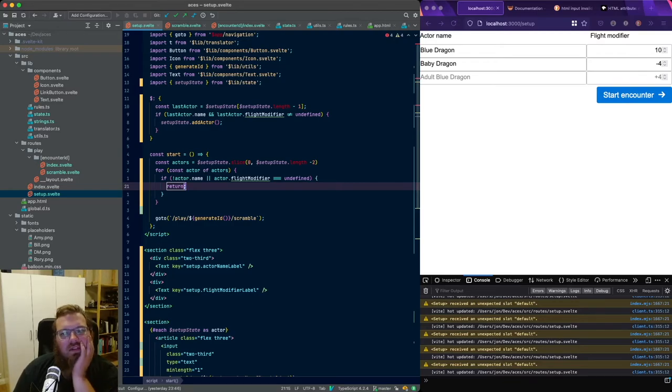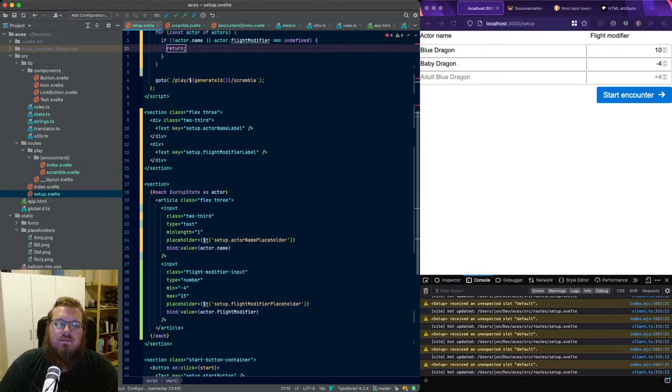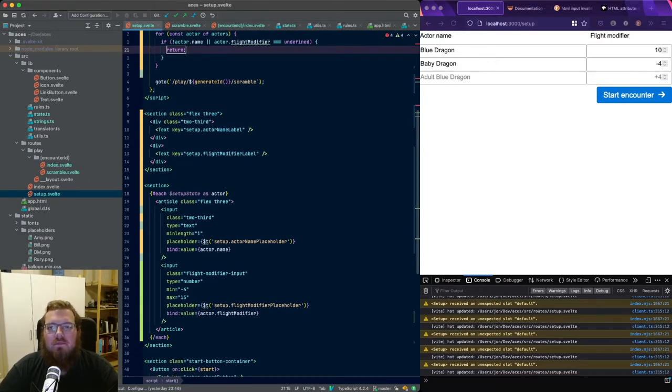That way you don't have to calculate it yourself. Why would you want to calculate it yourself? No reason. That is so much better. Yep, we need to change this. Okay.